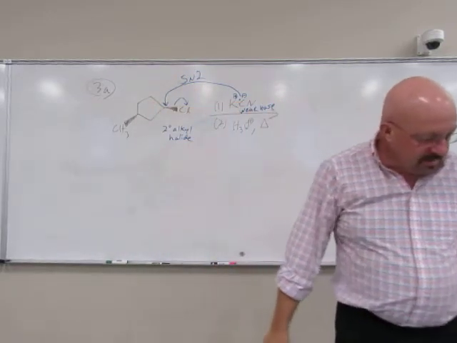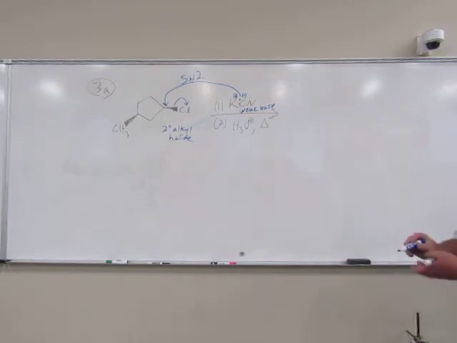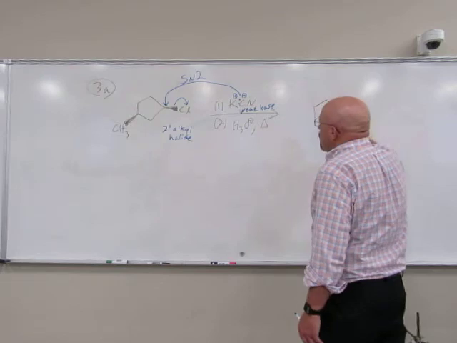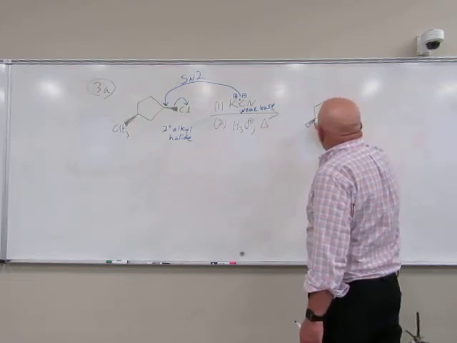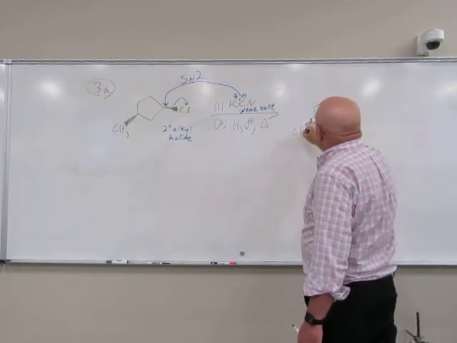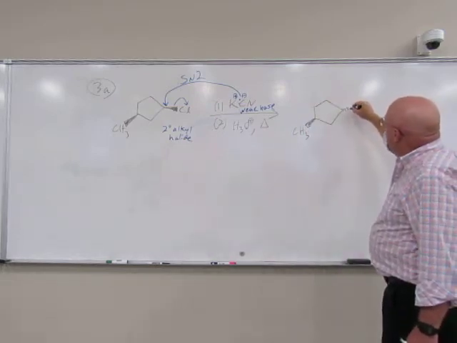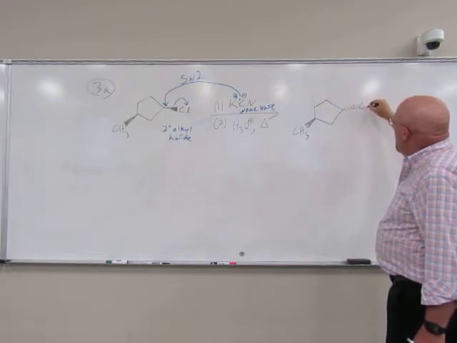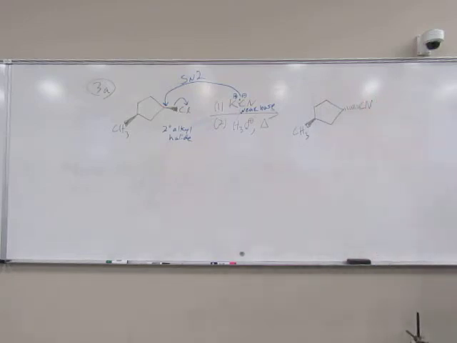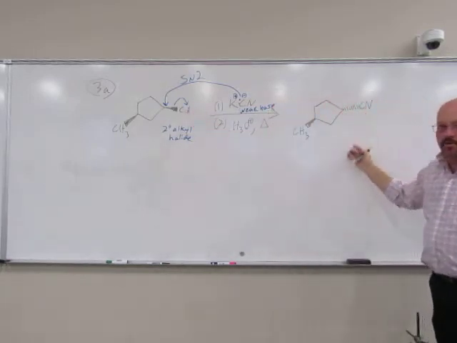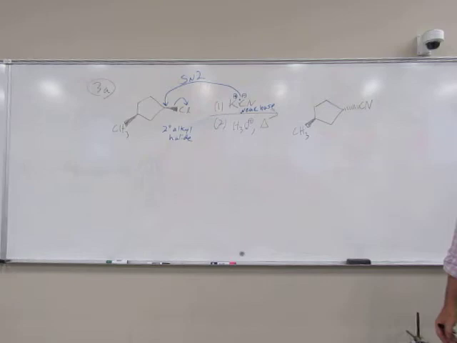Now the question did say show stereochemistry on this, so we need to make certain we show our stereochemistry. Remember, SN2 does backside attack with inversion of configuration. So that nitrile group that we're putting on is going to come in from behind, and it will be a dash. That's the backside attack. The chlorine with the wedge is now going to be a dash. That's our inversion of configuration. So there's our SN2 product after the first step.